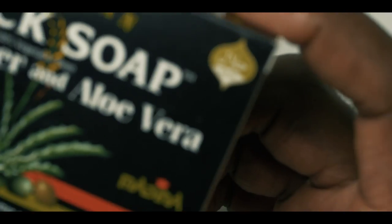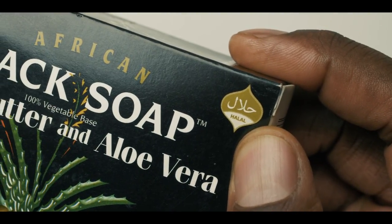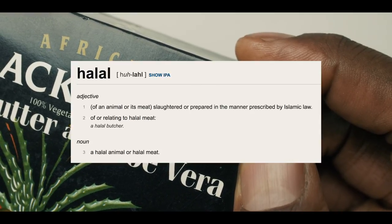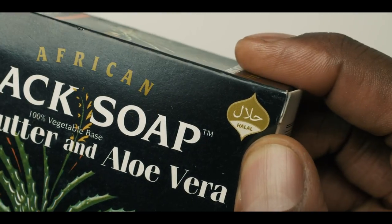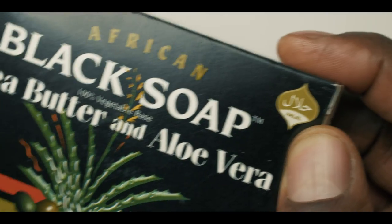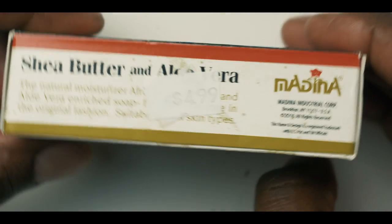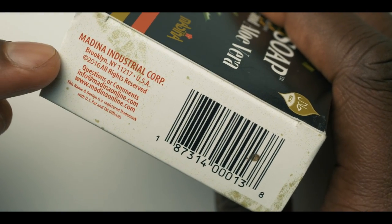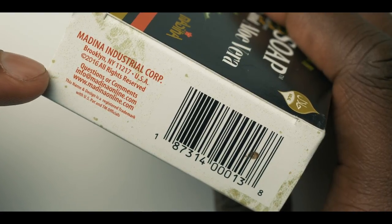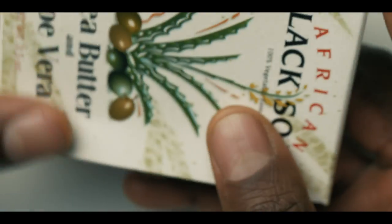Alright, so first things first, it is halal, which essentially means it's like kosher, like super kosher, so you don't have to worry about it being bad for you and stuff. And then, let's see, palm oil, rainforest, da da da. This one was $4.99. I don't know if you all can see that, but this was $4.99. Before we get to the ingredients, it is a Brooklyn, New York-based company, and it doesn't say where it's made. No, it doesn't. All right, cool.